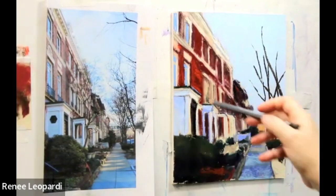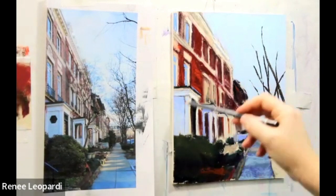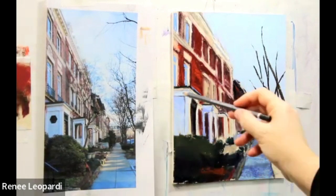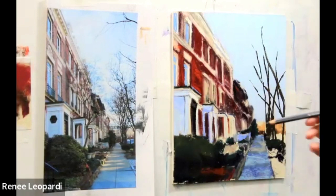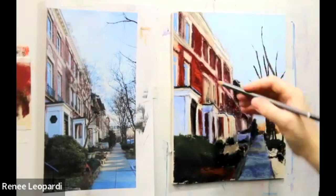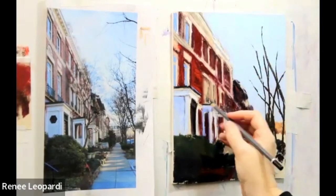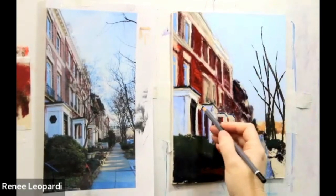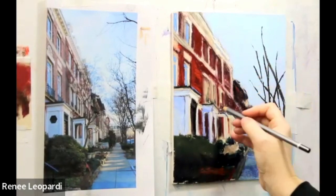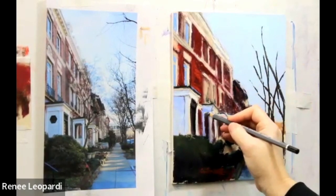So you can start to see, again, this is all just the charcoal pencil, but it's starting to come to something other than just blotches of color. Again, not going to go too crazy on all these details, but a couple of hints of light and shadow are always a good thing.